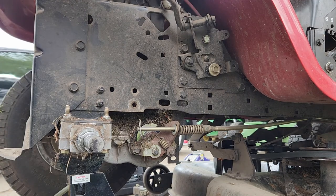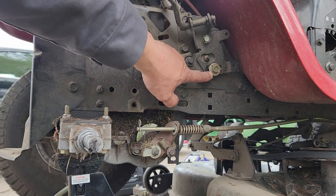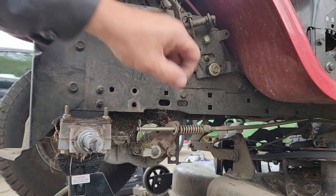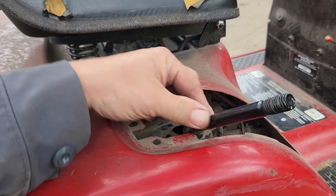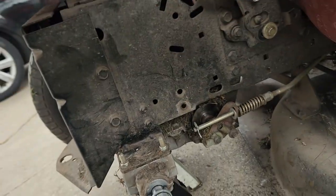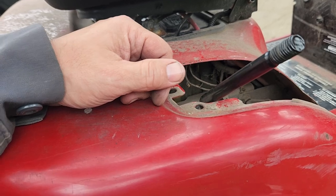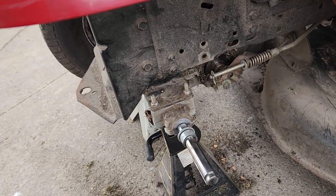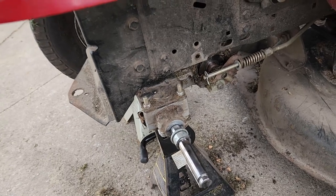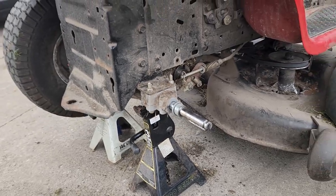I think I was able to get it on the first try. So with the bolt almost in the middle here, when I pull the shift lever, right here is a neutral position, or at least that's the neutral position that stops the axle from spinning. And then when I pull it up into reverse, the axle goes in reverse, and I can't stop it with my hand like I could before. So I think it's going to be time to put the wheel back on, take it for a little ride and see what happens.